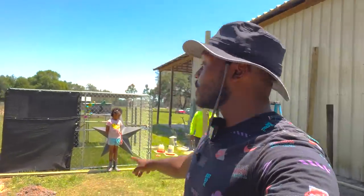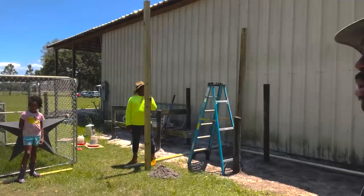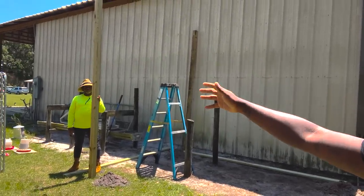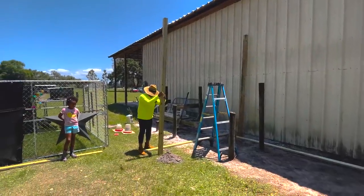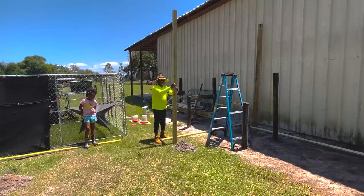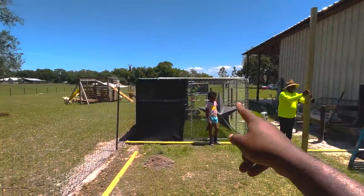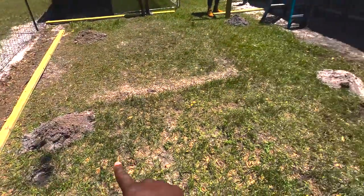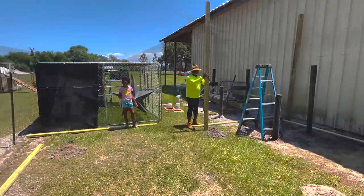All right, y'all, so we have all six holes dug. You can see one of them right there. And what we're about to do right now is just make sure that the posts are going to be level, okay? So going to throw a board across the top of those two boards and use a level. And if they're level on the top, we're going to tamp it down, set them. And we're going to do the same thing from that post to that post, get it level, tamp them, do the same thing on the three holes and boards on this side. And then that should be it.